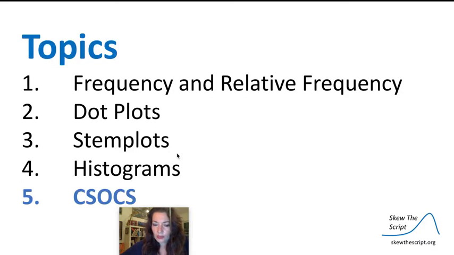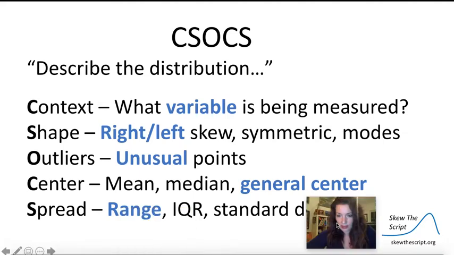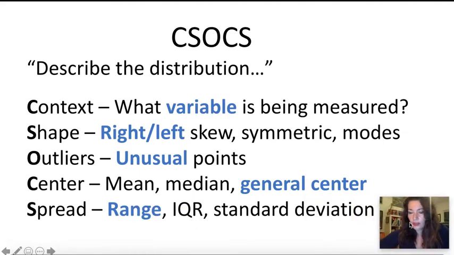All right, next we're going to look at how we describe data. If we're ever asked to describe data, we should always describe it in the following way. The first thing is you should always talk about the context. So what does that mean, context? Are we looking at salaries? You should say the salaries are. Or if we're looking at scores, ACT scores, SAT scores, whatever it is we're looking at, we should always talk about that first. When we're looking at shape, it's either right or left skewed or symmetric.